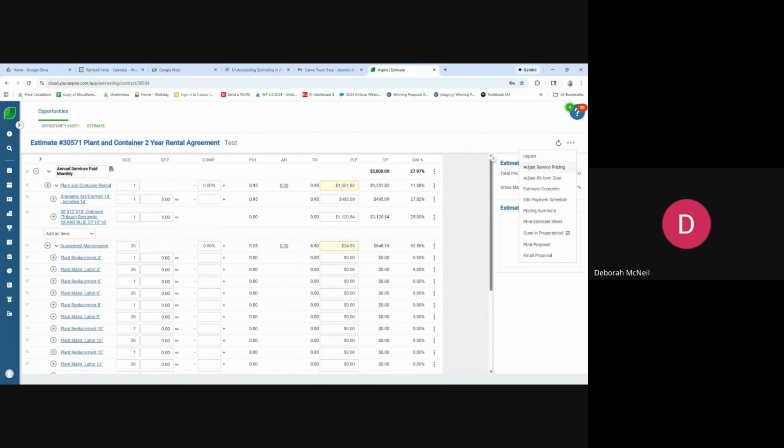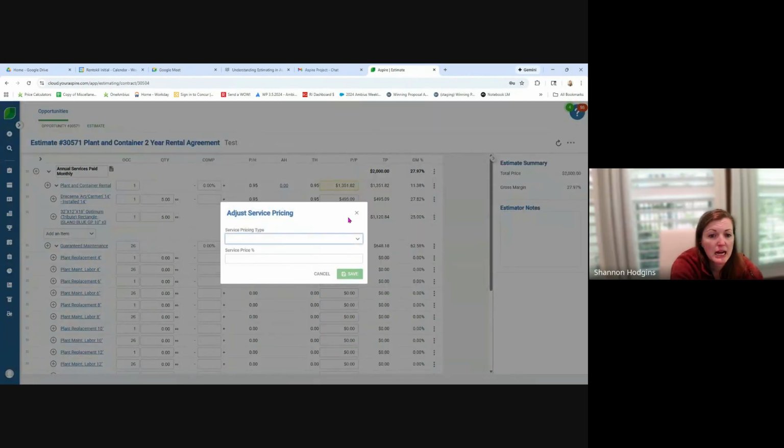Is one preferential over the other, Shannon? It is not. I would say it's up to you. I think it's going to depend on the type of template you're working with, especially for this total fixed price one, because you don't have total control as far as where it's taking and where it's giving. If you're giving a discount, especially for a national account with a specific price we have to discount by, then the service price percentage is quite useful, because it's going to take it off both the exact calculation. So I love this one in particular.